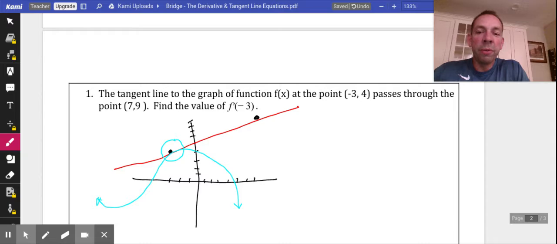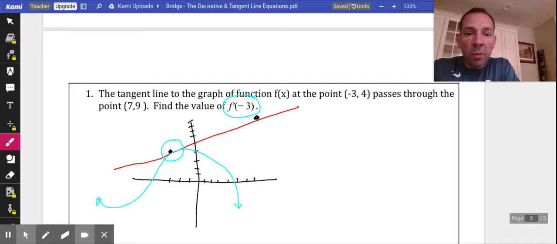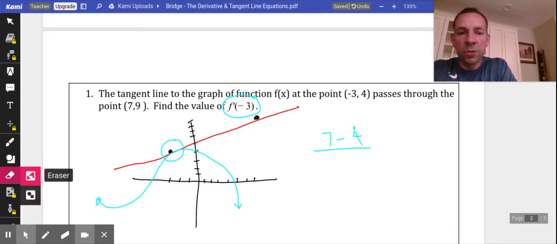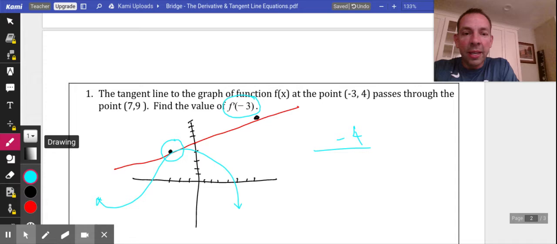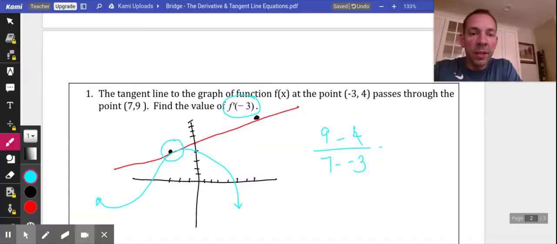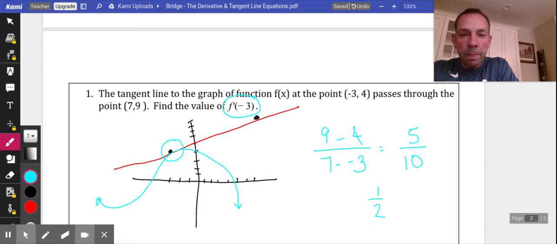But anyway, what we really want to do is find the slope of that red line, because if we can find the slope of the red line, then we just found the value of the derivative of f at x equals -3. So all I'm going to do is 7 minus 4. That's your rise. Oh my garage, why am I using 7? I'm sorry. That should be 9 minus 4. And then on the bottom, we'll do 7 minus -3. That's your run. So we've got 5 over 10. That's 1/2. And so all we're saying is that the derivative of f at -3 is equal to 1/2.